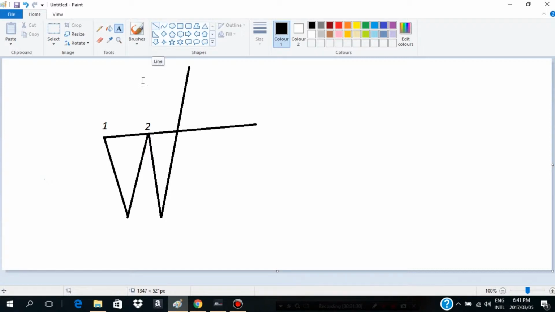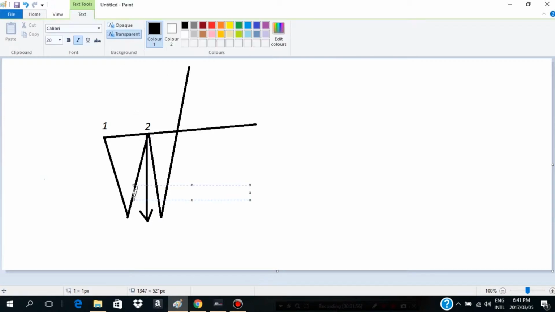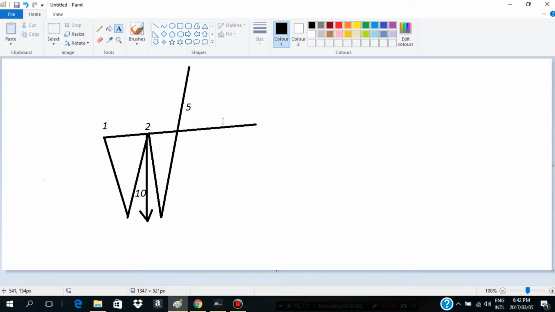Okay, so now what happens with double tops and double bottoms is right now price moves down, it comes back up, comes back down again, comes back up, and then it breaks out. But it will break out by the same number of points as the center of your two heads to the neckline. So if that is 10, then this should be 10 too. But we know that these rules were created a long time ago, so we're going to take 5. But we are also going to do our own analysis.